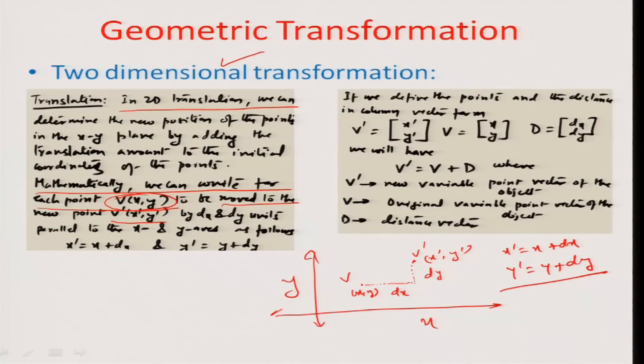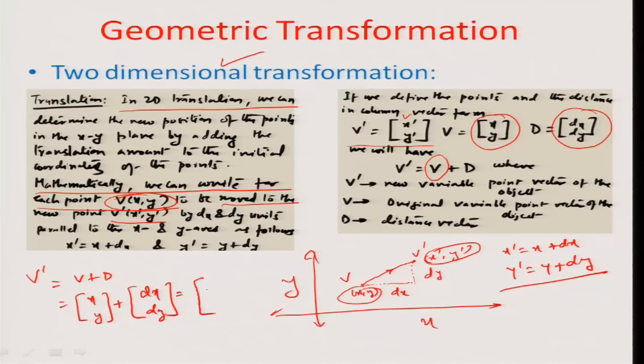The way to write this whole transformation, and now you are linearly transforming this point from v to v', you are taking this point literally from v to v' where x',y' are the new coordinates and x,y were the old coordinates. You can actually write it in matrix form as v' which is a matrix [x',y'] equal to a matrix v which is [x,y] plus a matrix d which is the distance matrix [dx,dy]. Obviously, what it would mean is that v' = v + d means that it is equal to [x,y] plus a matrix [dx,dy] which would be x+dx and y+dy which is actually nothing but x' and y'. That is how you actually geometrically transform a certain point from one place to another on a two dimensional plane.